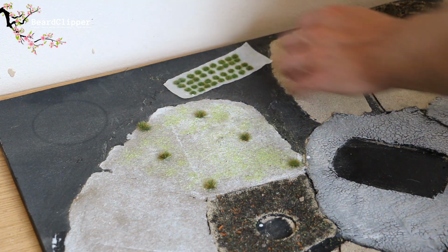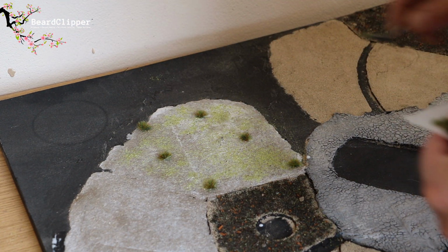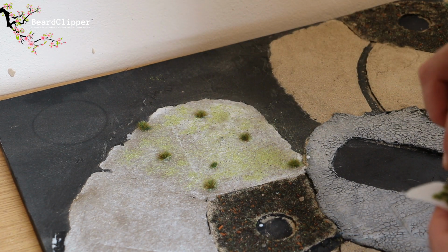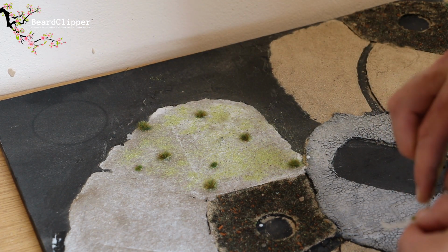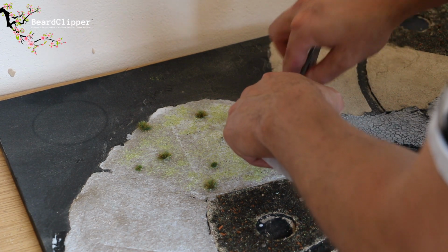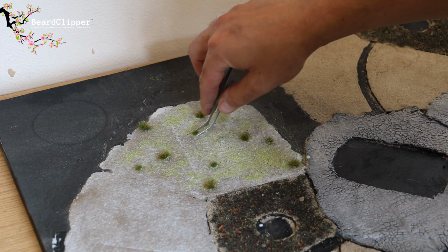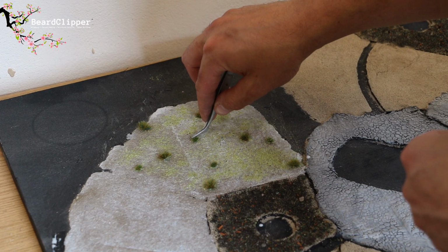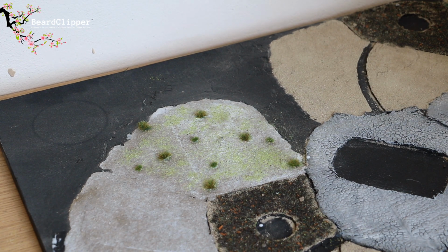There we are. And finally, for this little section, for now, I'm going to put some of these smaller tufts on as well. Just want it to look a little wild and what have you. And one more. And actually, finally, and I said finally, and not meant it, I'm going to grab some, probably number 3 size of my sifted stones. So give me 1 second.